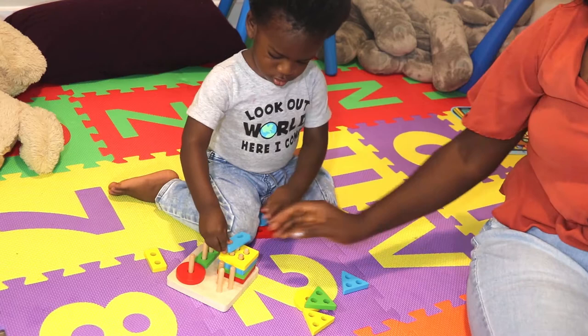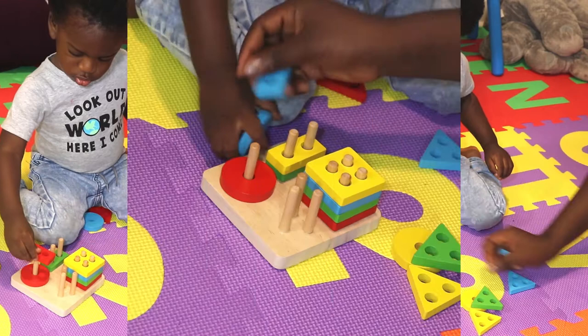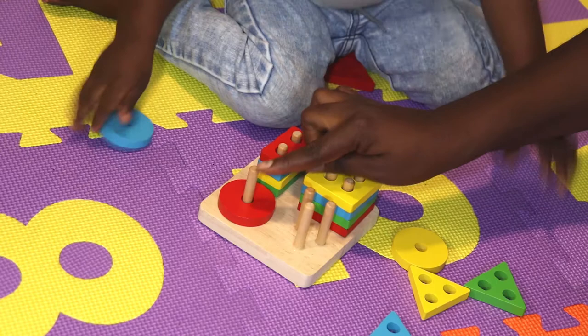Brilliant. Okay. David, David. Listen to me. Listen for a minute. This is a rectangle and it goes over here. Here. Hold this one. Rectangle and it goes here. Good job. Here. Put it here. Not yet. Fix it. Okay, I'm gonna help you with that one. And then that's round. It goes here.